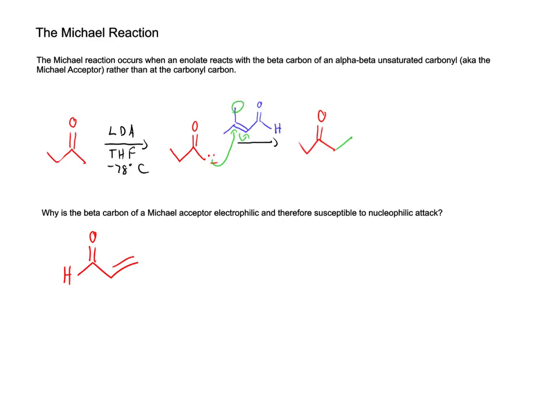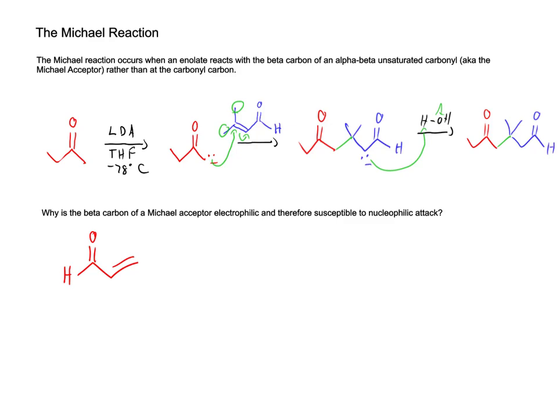Notice at the beta carbon, I'm still attached to 2 methyl groups, so let's draw in those 2 methyl groups. And we're also attached to the rest of that aldehyde, so let's draw in the rest of the aldehyde now, and now we have a single bond. So now we have this, and of course we did put a lone pair in that position. So the last step here is very simple. We're just going to protonate with water to get rid of the lone pair. And right there we have our final product.